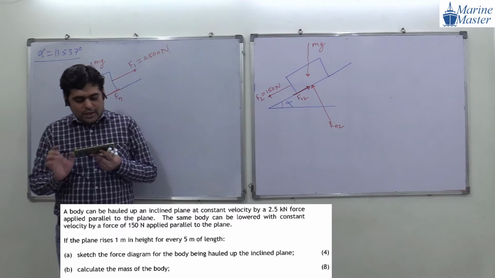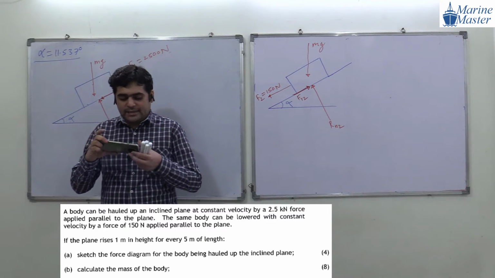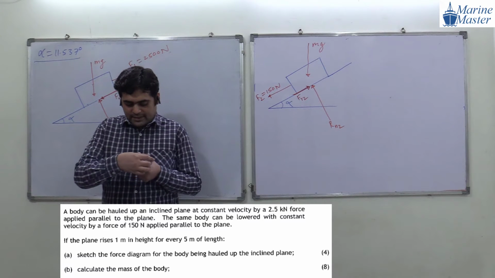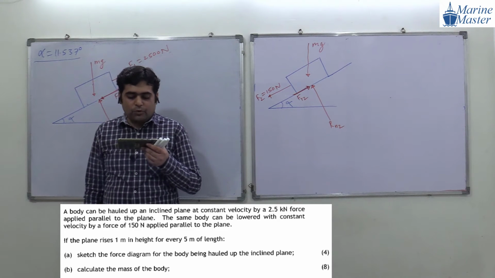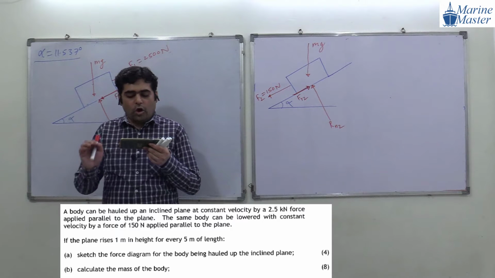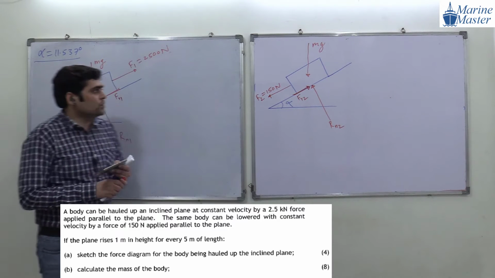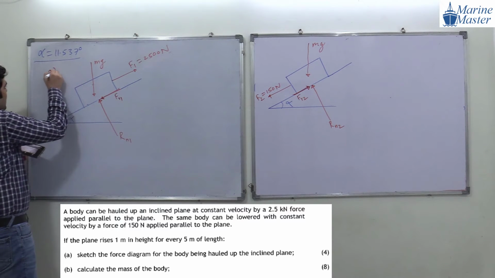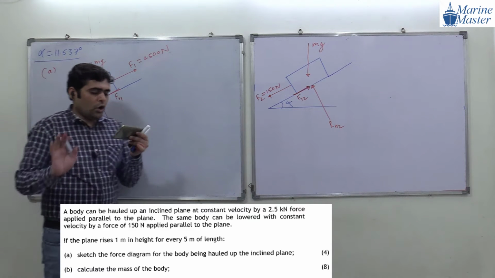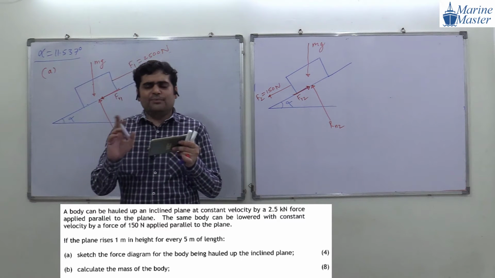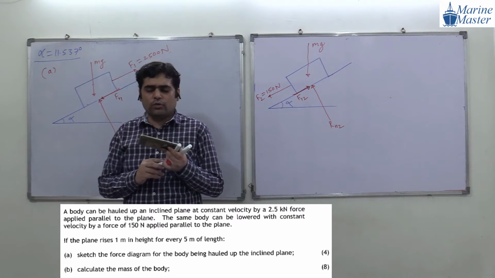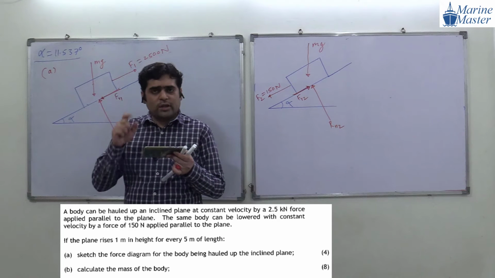Now what are they asking us in the A part, guys? Sketch the force diagram for the body being hauled up on the incline. So this drawing is our A part answer, when hauled up the incline. But we need both the drawings, so we are drawing both the figures.